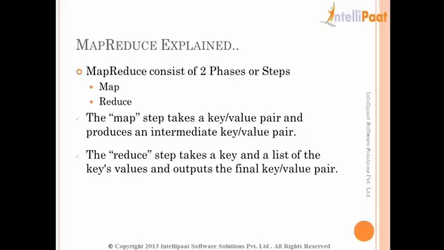The reduce function always assumes that the key is going to be unique, and for that key, whatever values have to come in will always be in the list of values. But the map function doesn't make that assumption. In a map function, you can have the employee number repeating in multiple rows and given to the map function. But in the reduce function, it will always assume that the key is unique and there will be no duplicates of the key. So that is the fundamental thing which the reduce function will do.